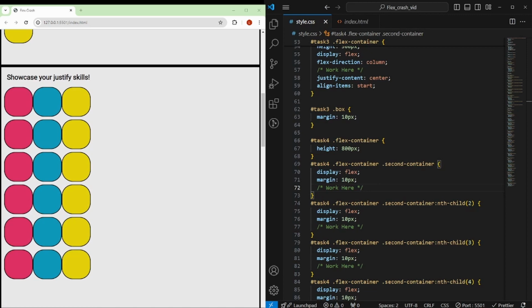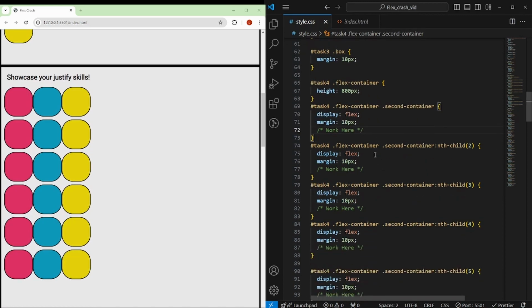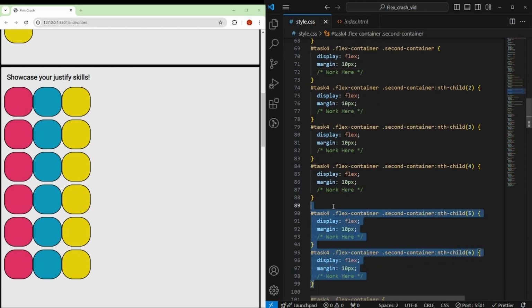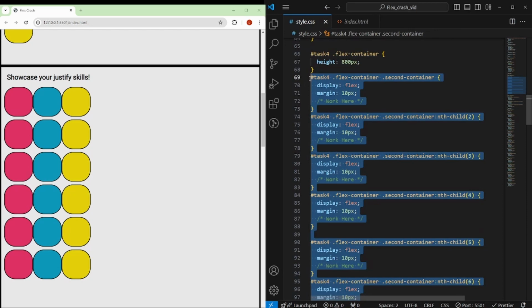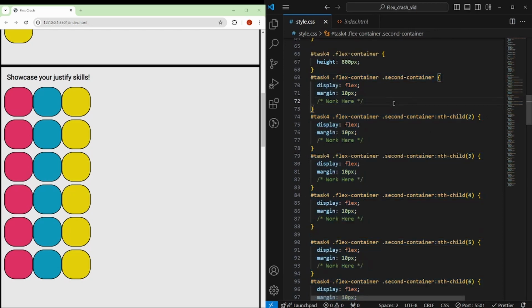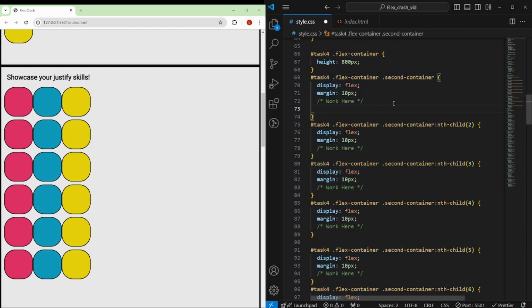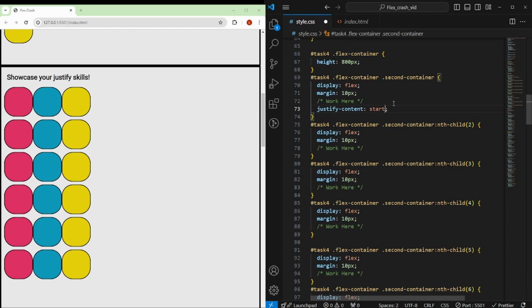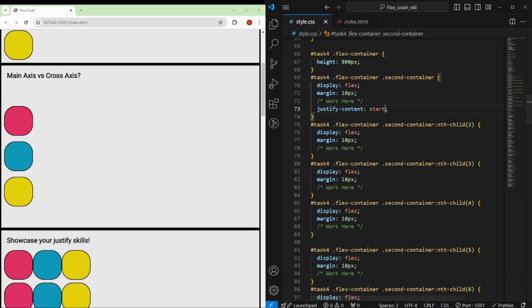So the next task is to showcase your justify skills. And we have all these set. All 6 child elements are tagged so that we can work in all 6, because there are 6 justification settings that you can set. So starting with the default, it's basically just start. Justify content start will do nothing.